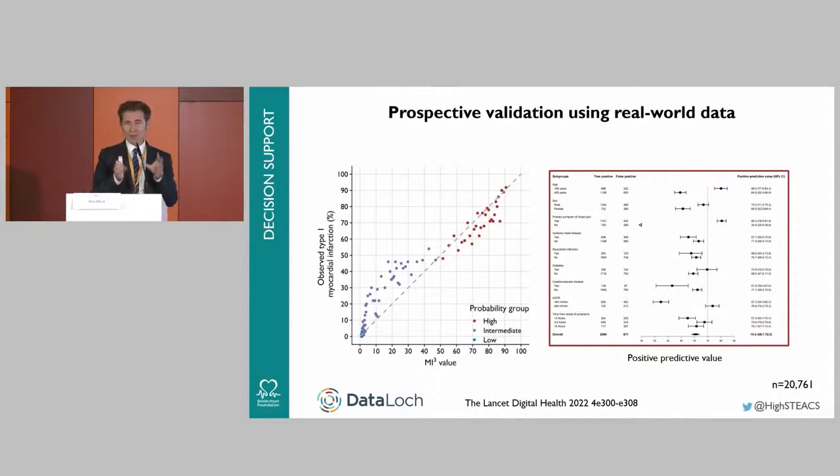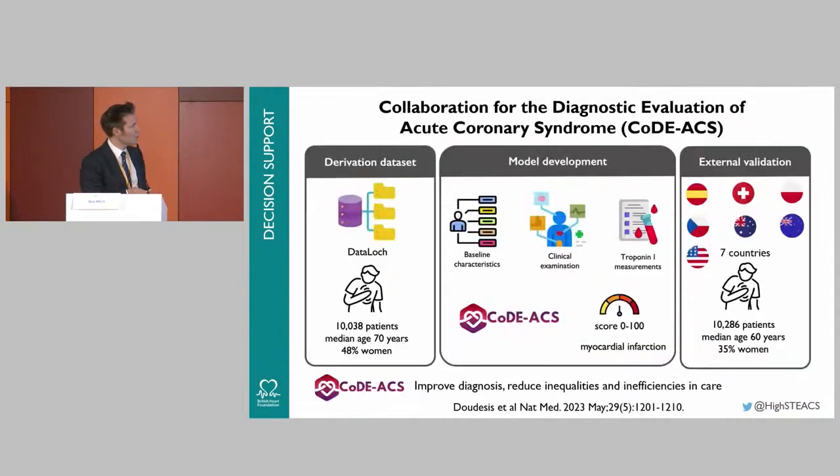When you actually try and deploy something like this or use it in clinical practice in the wide variety of patients who are tested in the emergency department, it doesn't work very well. So it calibrates poorly, and in particular, it underestimates risk in people with intermediate probabilities, and it doesn't resolve this issue of heterogeneity by comorbidities. So we aren't getting consistent performance. Great idea, just not executed effectively when you evaluate it in routine data.